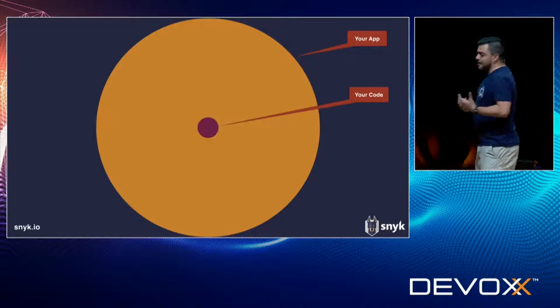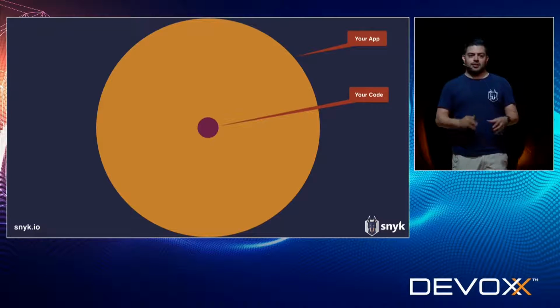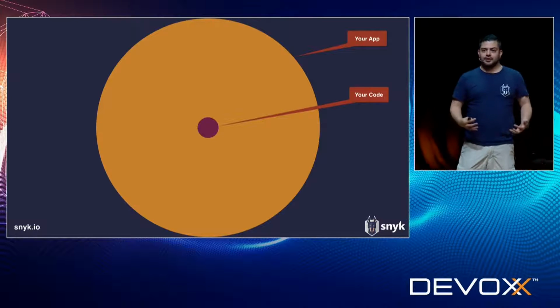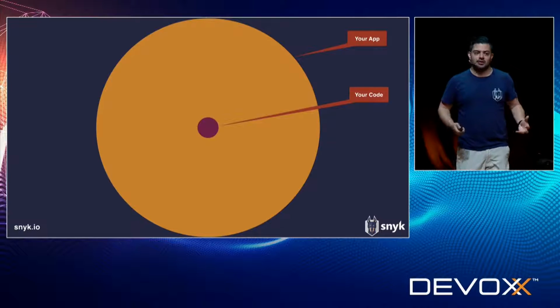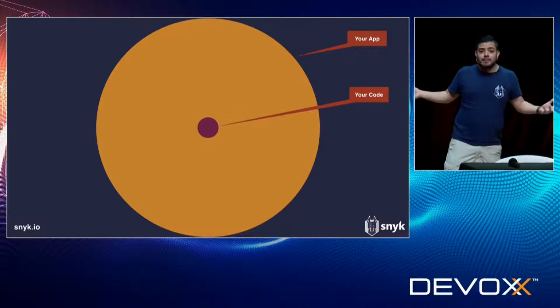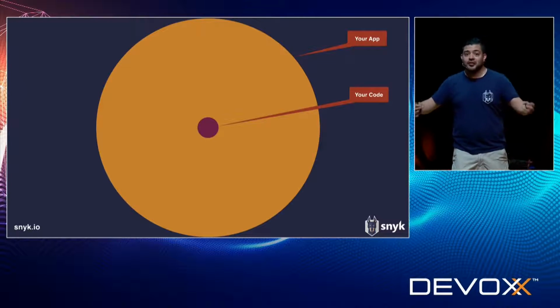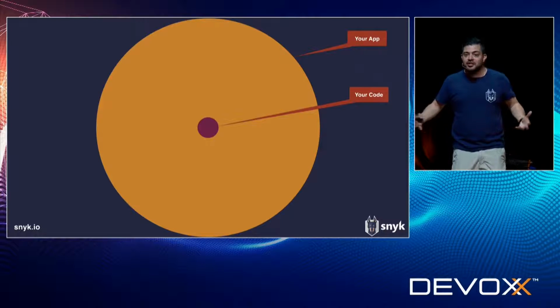When we think about your application, it's split into 2 pieces. The piece that you write, the piece that's in your IDE that you change code and check code in. And then the bigger bit, which is the bit that you pull in, your dependencies, the open source code, the libraries that you are making use out of. Now, this is a great picture because you can write a small amount of code and you can use libraries, use frameworks that'll do things for you. We don't want to rewrite the wheel every single time.